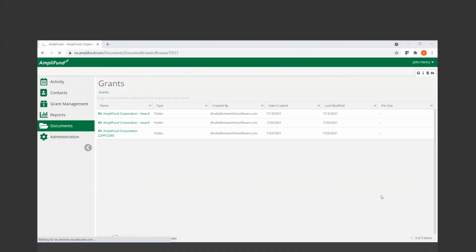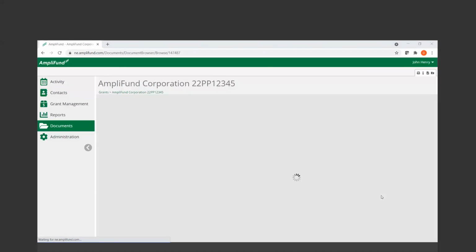For a lot of us that are existing Amplifund users, recipients of current awards, there have been no major changes to Amplifund since you began managing your award. So if you're already comfortable or used to the functionality, then nothing has changed since you last logged in or since you last utilized your awards.